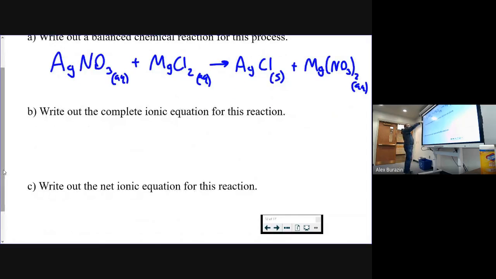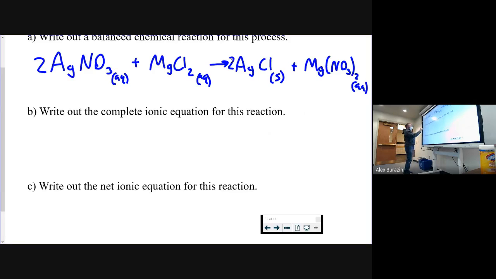So this doesn't actually exist as that molecule. Instead it exists, oh, we didn't balance this thing, did we? Let's do that. It's not hard. Ready? Think we need 2 of those? And 2 of these. Boom. All right, good deal. We're done. All right, now let's write this up. Let's dissociate it. And we can use those coefficients to help us. That's why I wanted to do that first.